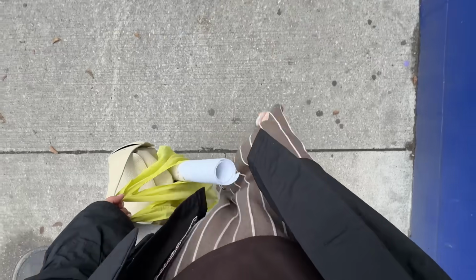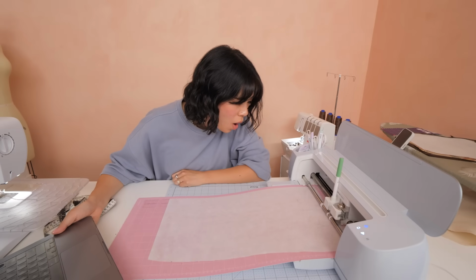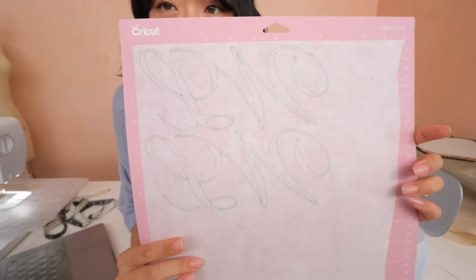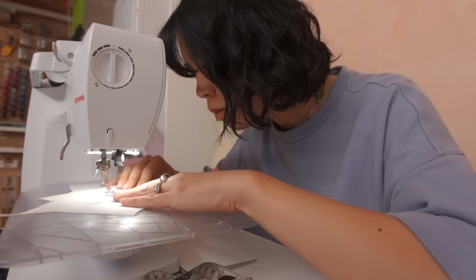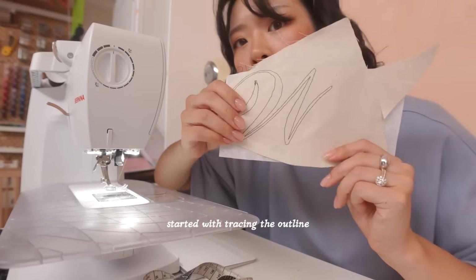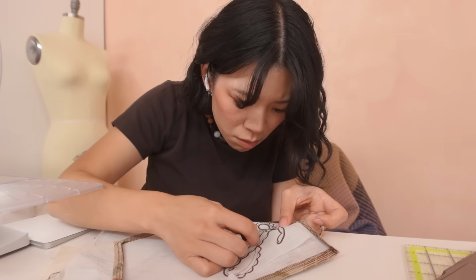I forgot to get embroidery stabilizer, which is essential for this lettering. I don't have an embroidery machine, but I do have a Cricut. And my plan is to draw the letters on the stabilizer and then use this decorative stitch and this zigzag stitch on my sewing machine. I had to do a second run with the Cricut to fix the lettering proportions, and then it's a straight stitch to trace the lettering, followed by a zigzag and scallops. Let's flip this over and see the results.